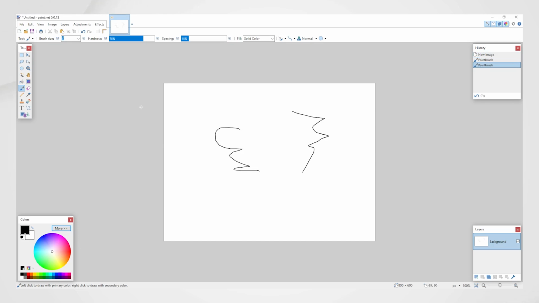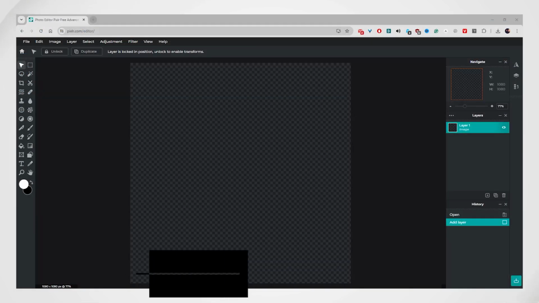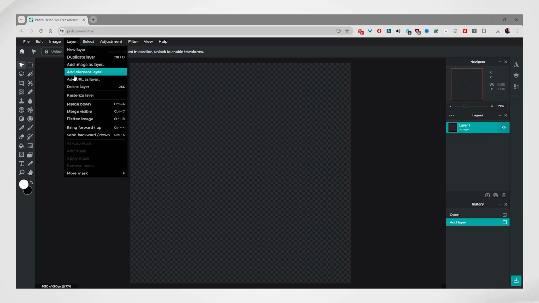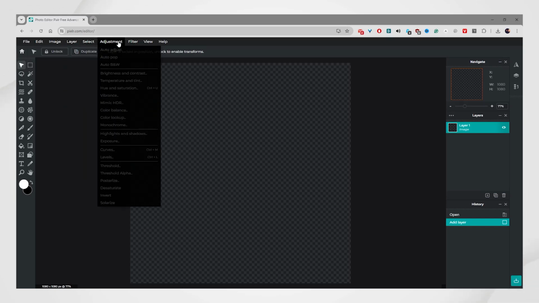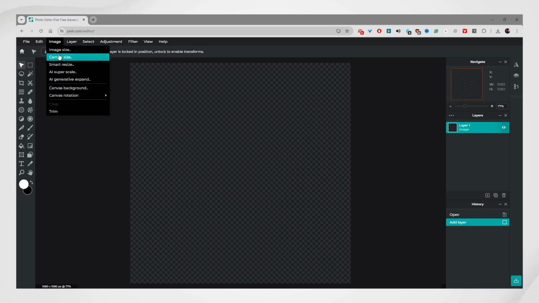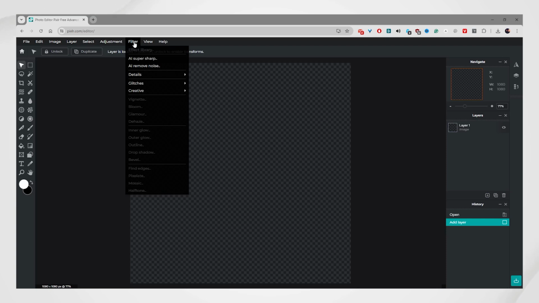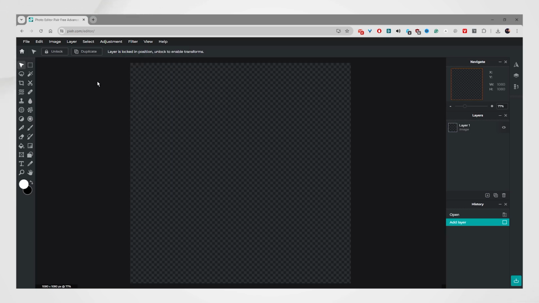It's designed for beginners. Pixlr Editor is another web app for photo editing, and like Photopea, you can use it right in your web browser. Pixlr Editor is great for quick edits when you don't have much time. You can use Pixlr Editor to make your selfie look even better, add fun filters to your vacation photos, or even create cool graphics for social media. It's free to use, but like Photopea, you will see some ads unless you pay a small fee.